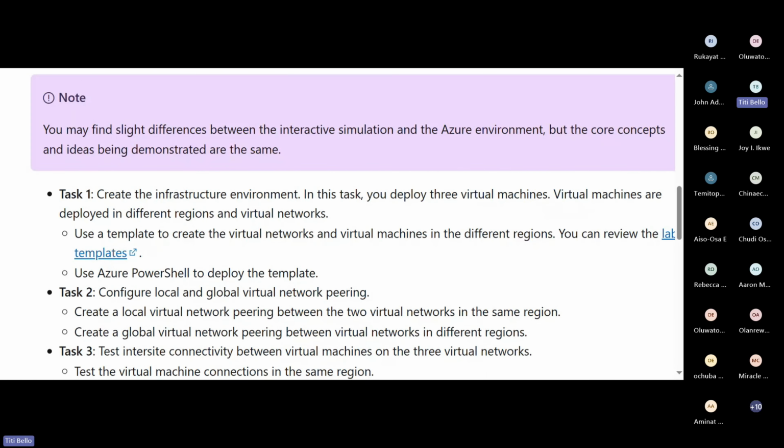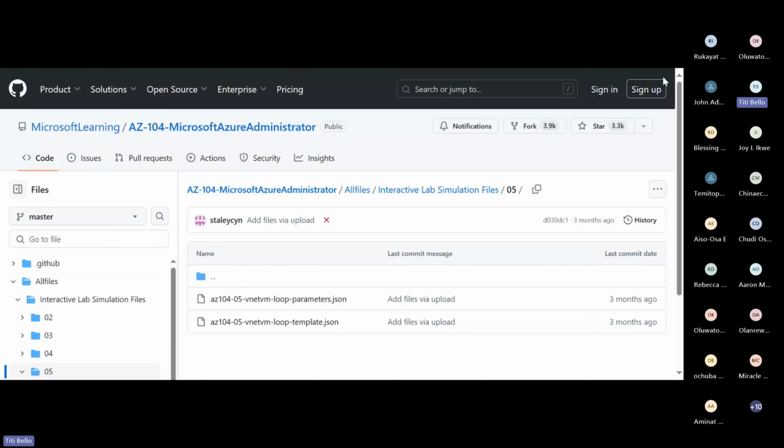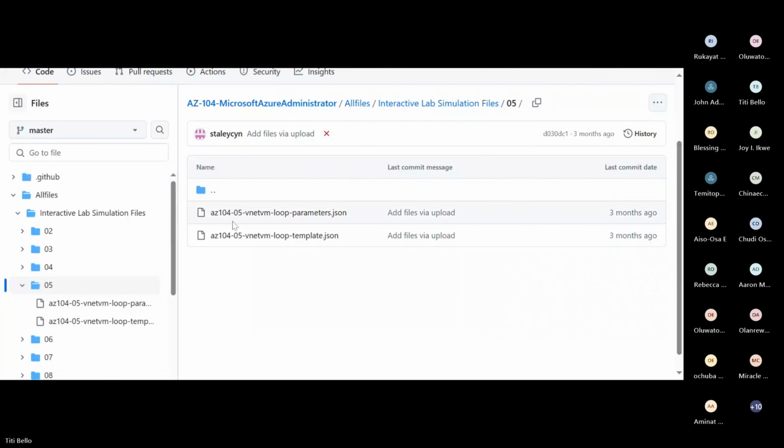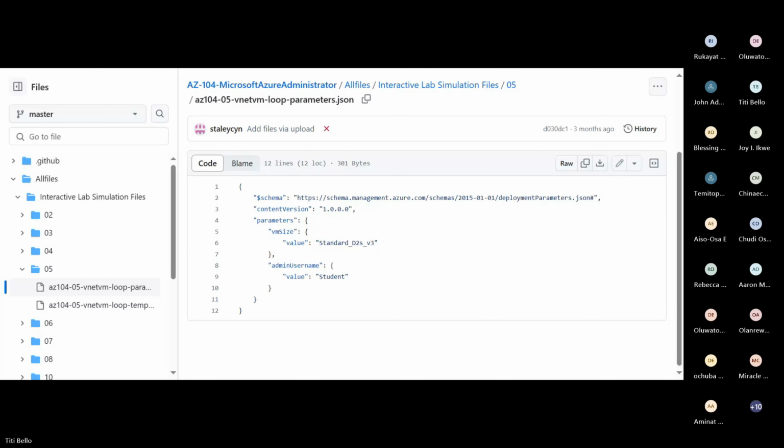That was the virtual machine that was hanging all the time. Okay, so this is what it will look like once it's created. So you have this here, content version.